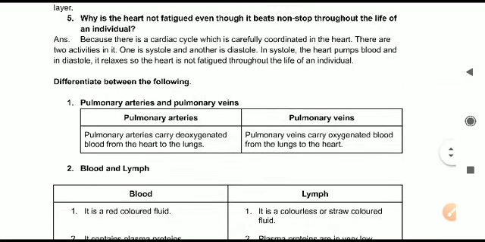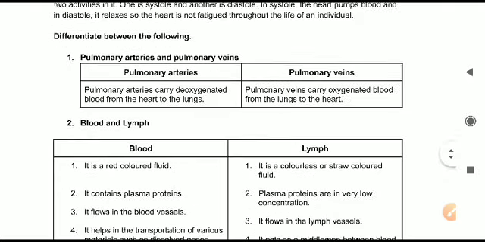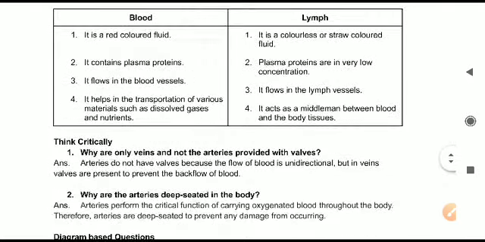Question 5. Why is the heart not fatigued even though it beats non-stop? The answer is: there is a cardiac cycle which is coordinated in the heart, and these two activities are there, systole and diastole. In between there is a very minute rest, during which the heart relaxes between the systole and diastole. The heart relaxes for a fraction of a second. That is why it is never fatigued, never tired while working. Here we have the differences, which you can refer to in case you need.